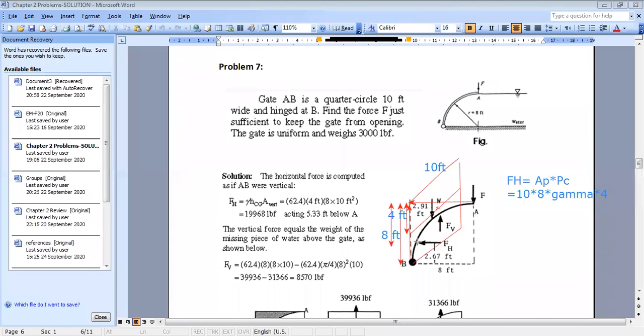So this is the location of the center of pressure here. And if you take from the bottom level, it's at 1/3. Okay, so we can say that F horizontal is at 2/3 times 8 from the surface and at 1/3 of 8 from the bottom. So now for the horizontal force, we know everything. We know the point of application and we know the magnitude.